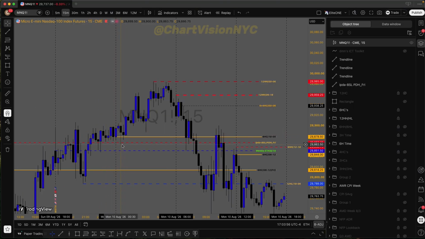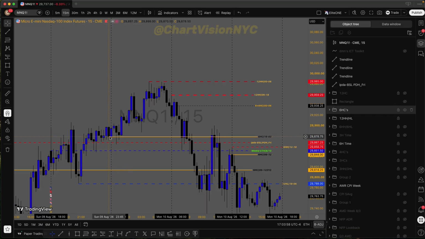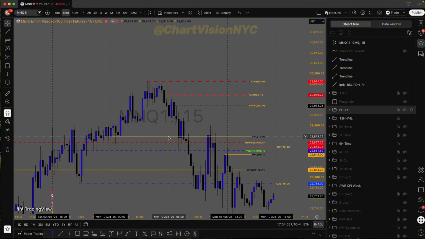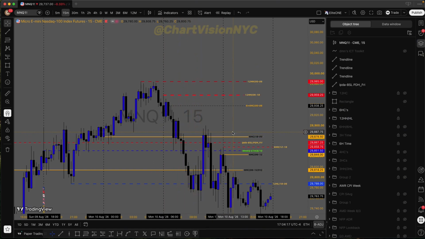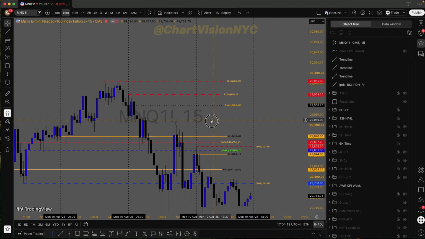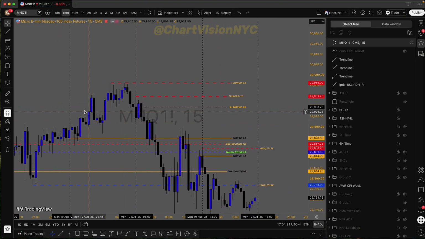Even if you are a PD array trader where you went down to the lower time frames and you were looking for what? Some measure of a draw, right? Okay. So this 6-hour close for 6 p.m. to 12 a.m. doesn't become pertinent until the second half of the day. What we do have is, from 12 a.m. to 6 a.m., that same 5:45 close at 9:38 and a quarter.